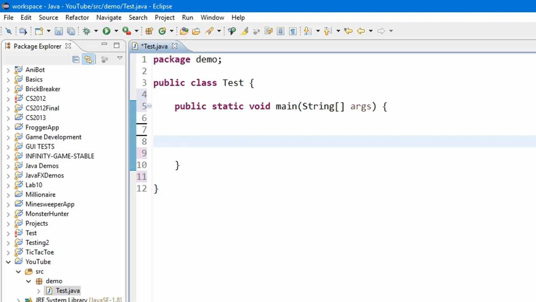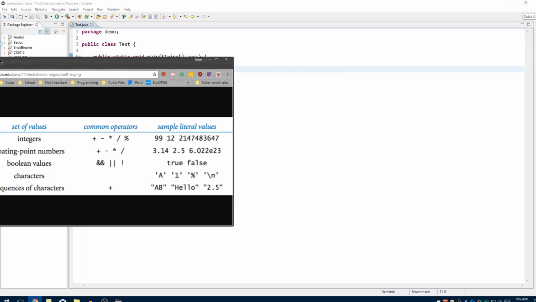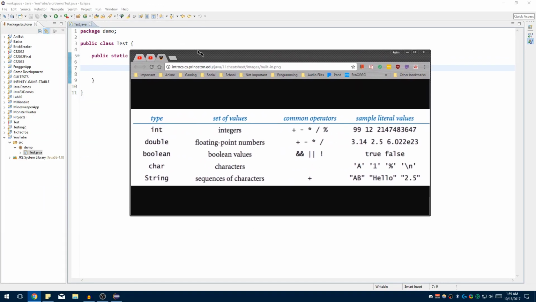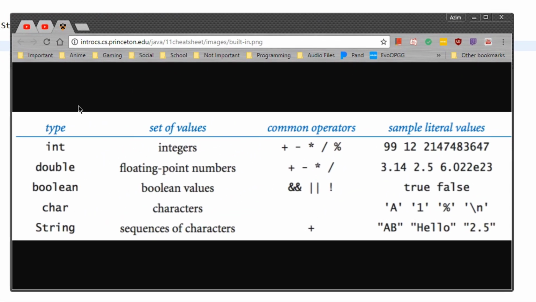Anyway, so now finally, let's get into the variables. I have a little chart over here I want you guys to check out before we start getting into this. There are different types of data types. These aren't all of them. These are actually called primitive data types, except for the string over here. Data types are very important in Java, and you need to know all of them. The main ones that you will be using are going to be these 5. This is what I use all the time.